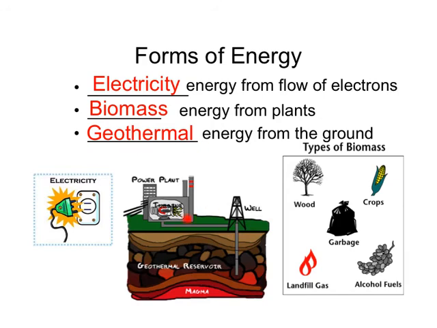So here we are up here on land, but if we dig down to where it's extremely hot, remember in 6th grade you learned about the different layers of the earth, to where this magma heats all this up, we can bring that heat up and use it to boil water to turn a turbine, and that we've talked about before, how the turbine turns the generator that creates the electricity.